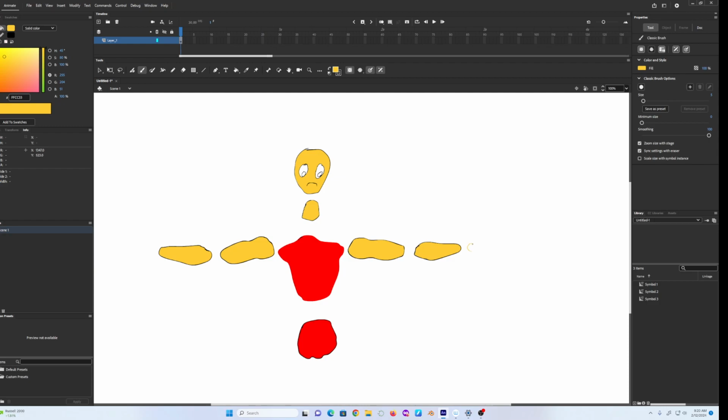Now you'll notice on the wrists and stuff, I'm doing these little overlaps. You'll see why in a bit.